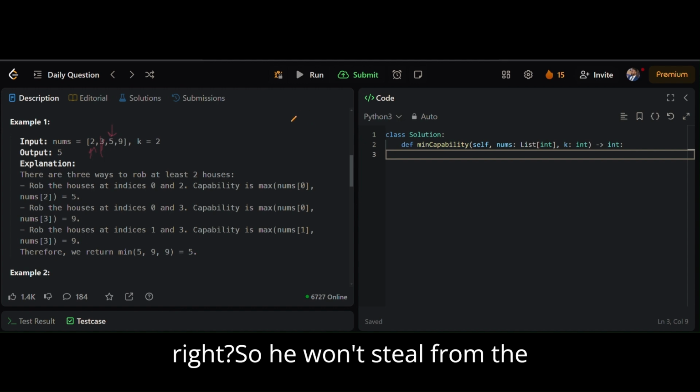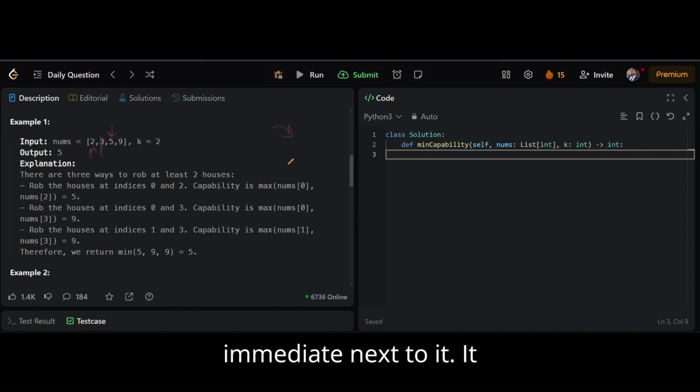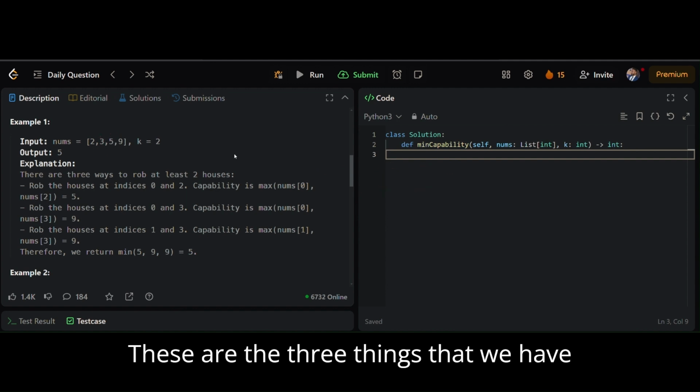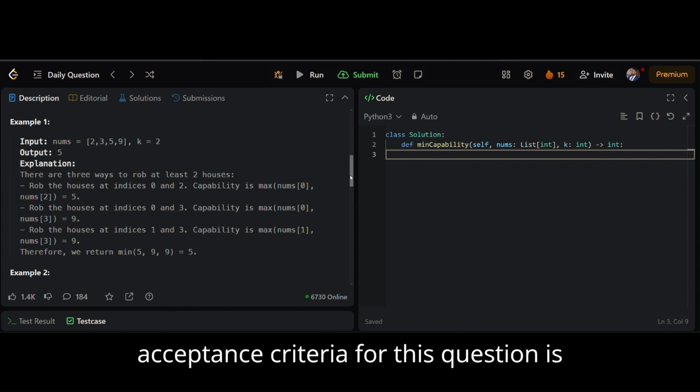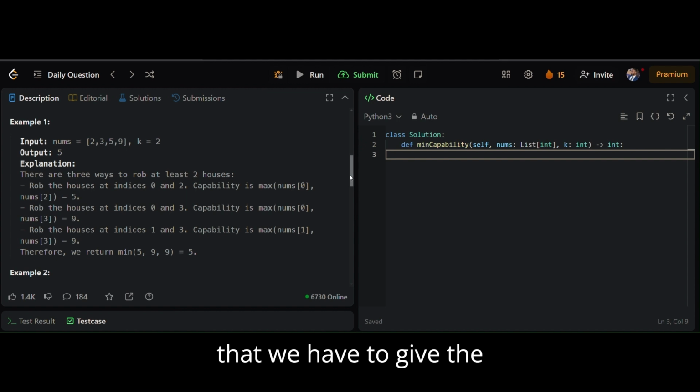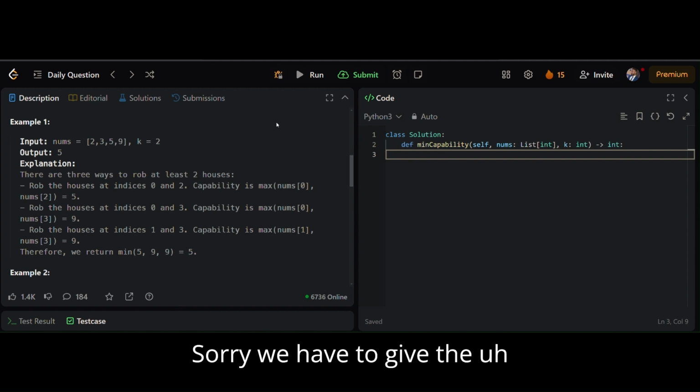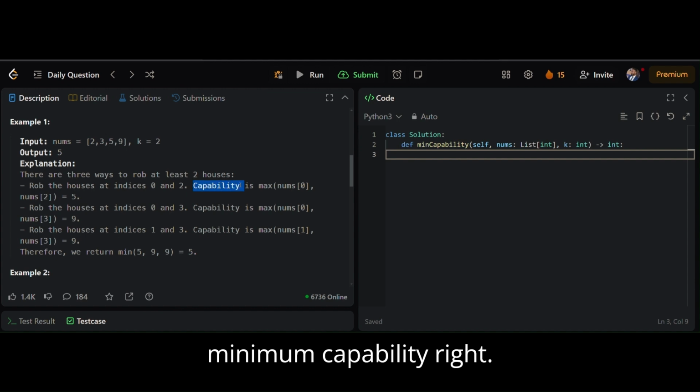So he cannot steal n+1, but he can steal n+2. These are the three things given for this question, and the acceptance criteria is that we have to give the maximum capability. Sorry, we have to give the minimum capability.